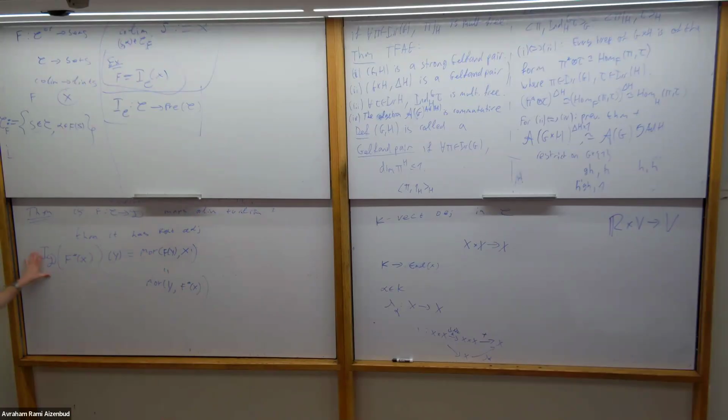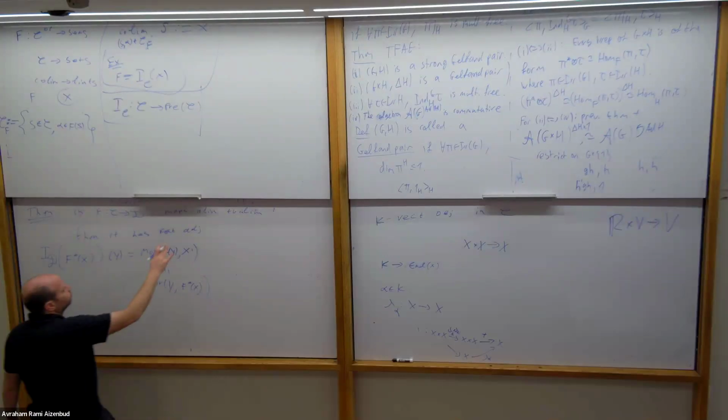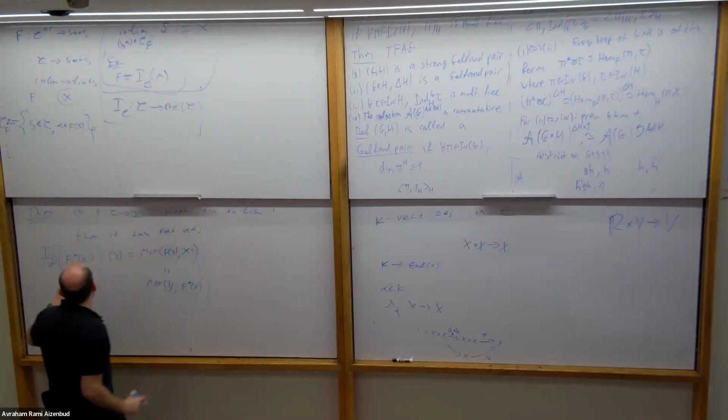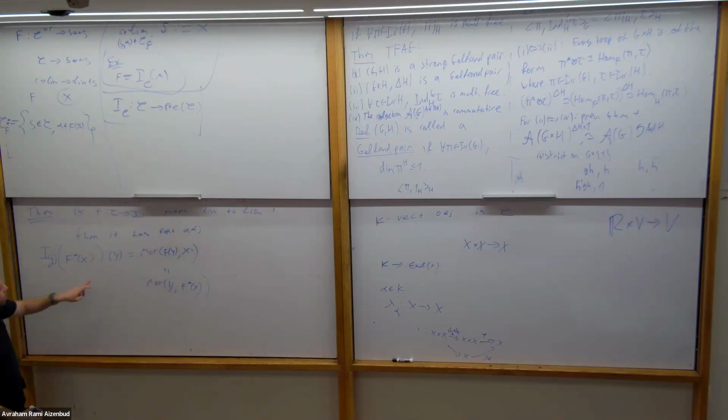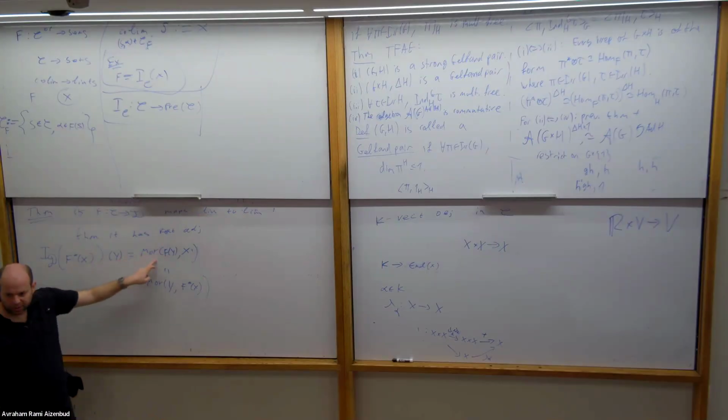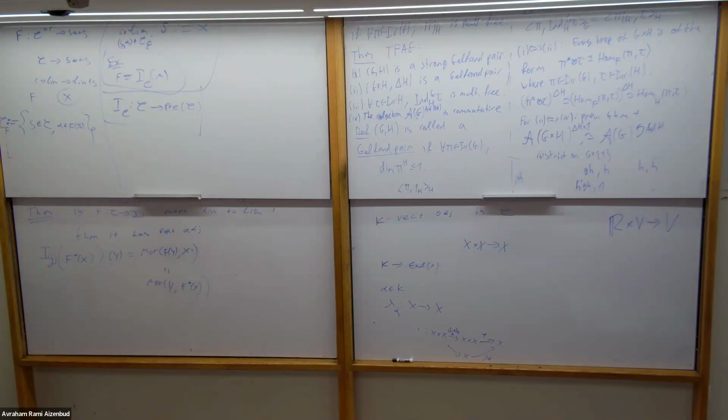Okay, so I don't know what F star of X is, but I do know what functor it represents. It has to represent this. Now I want this functor to be representable. So what's the criterion? That it maps colimits to limits. So here, I want to show that this functor that maps Y to this thing maps colimits to limits.